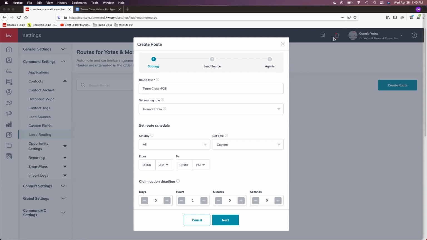You'll notice my little bell at the top has a red icon. That is what would essentially happen if a lead was routed to an agent. They would have a notification here. They should also be getting a notification to Kelly, the app. However, keep in mind the Kelly app is in the process of being phased out. So as far as tracking those notifications down, they would really need to be either checking command or monitoring Kelly to make sure that they're coming through, which is why giving them a little bit more time to locate it is definitely going to be beneficial.